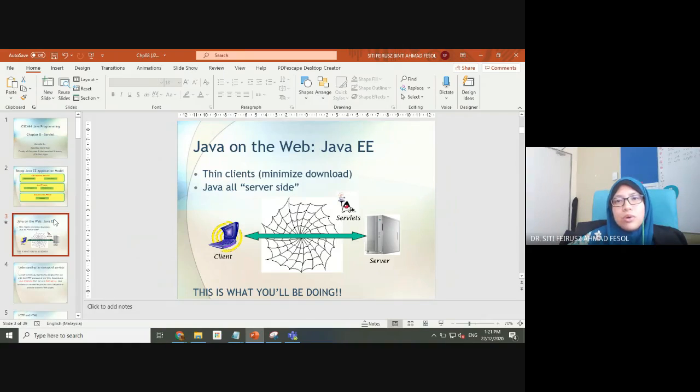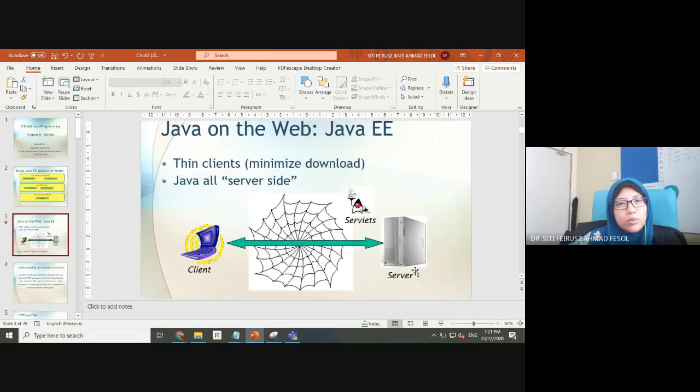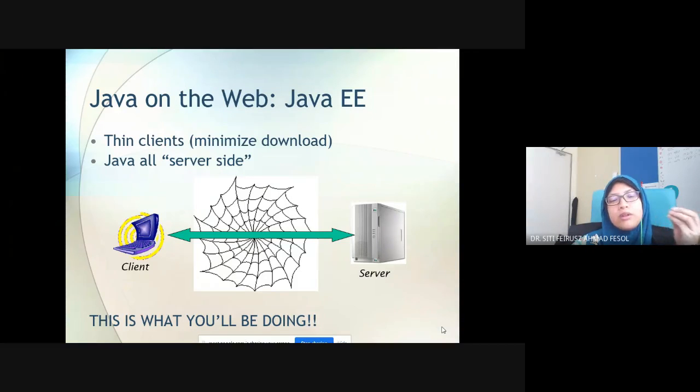So Java on the web or Java EE is actually a thin client, to maximize the download process, and Java all server side. So macam saya explain tadi, macam ni. Currently you have your client, you have your Java program. So in order for it to be run inside the web, it must link to the server. So here it comes the servlet.